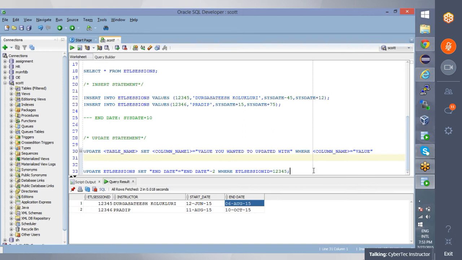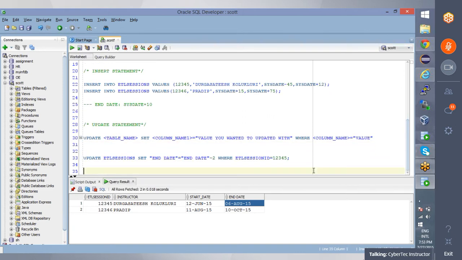Now you write me a statement. The statement is: update or make changes to the instructor name of the ETL sessions table.